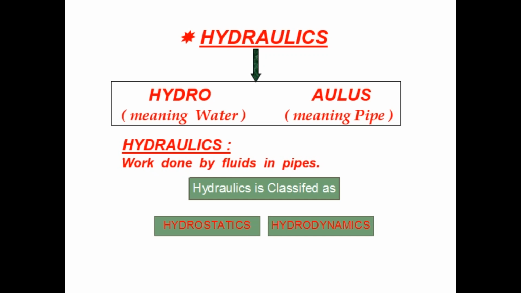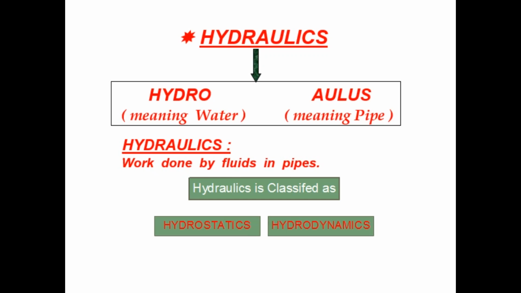So what is the basic difference between hydrostatic and hydrodynamic? Hydrostatic means water or fluid in the state of rest. Hydrodynamic means fluid in the state of motion. So hydrostatics deals with the study of fluid at rest. If the fluid is kept inside a tank and I use that fluid for generating power, then that is called hydrostatics. Now by using the moving fluid, if I am generating some power by using the kinetic energy of the fluid, then we call it hydrodynamics.